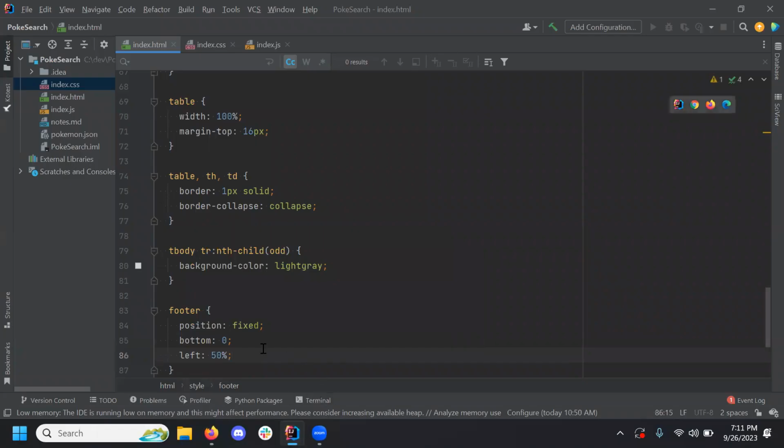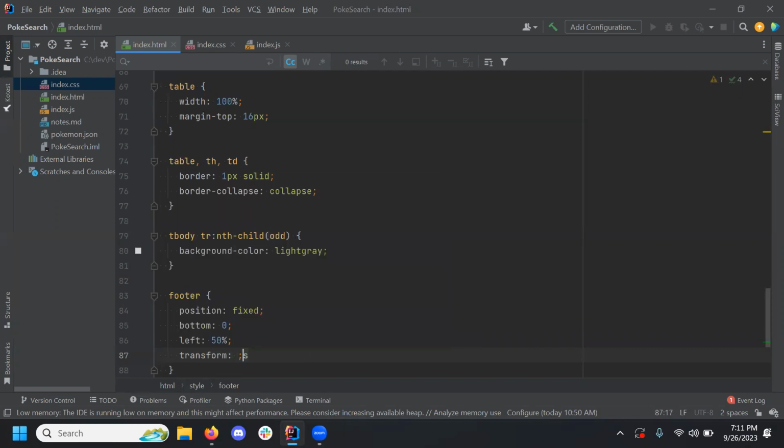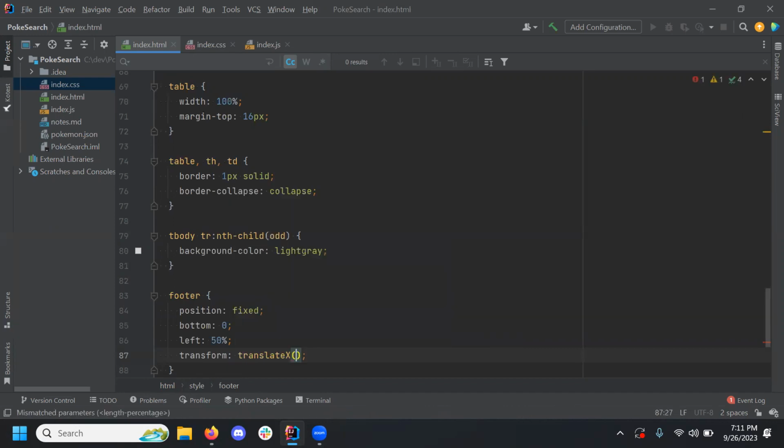Huh. Well, the way we get it centered completely is we can do a transform. And our transform is going to say that we translate along the x direction horizontally by negative 50%. Now, this 50% is effectively the container that this whole thing is in, right? Which is the entire website. It's the full width, basically.